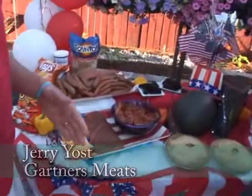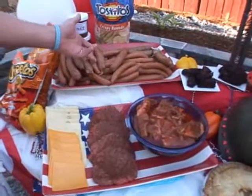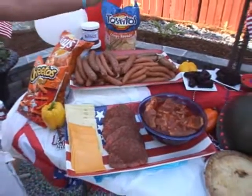So now you've got quite the spread laying out here. What's going on? We have some of our certified Angus beef that we brought for burgers and some of our marinated pork short ribs. We brought some of our German bratwurst and some of our signature German wieners. No preservatives, additives, flours, fillers, nothing.